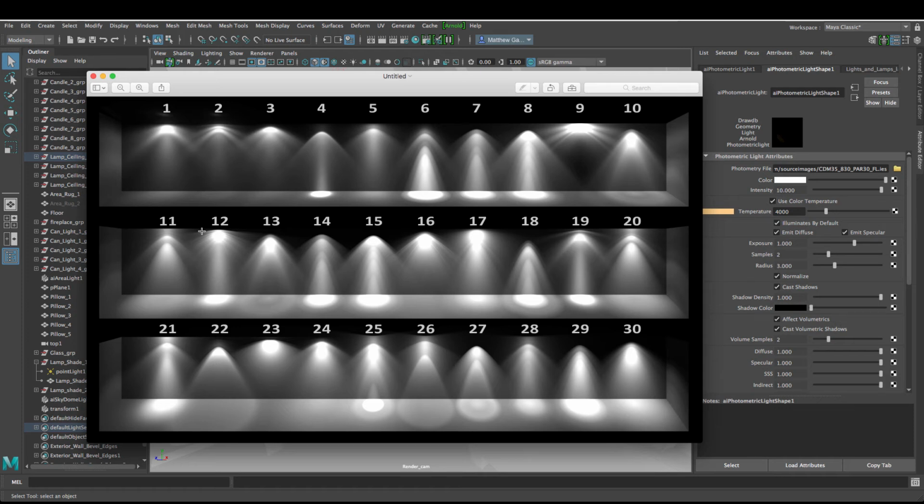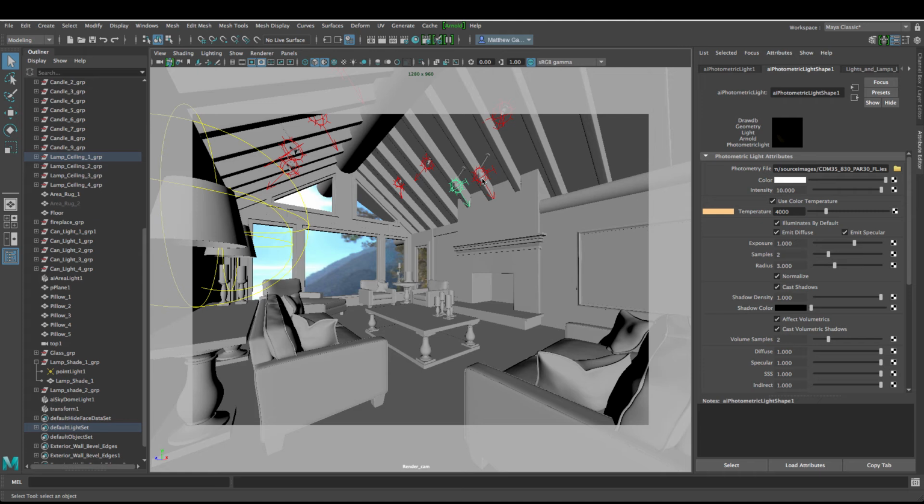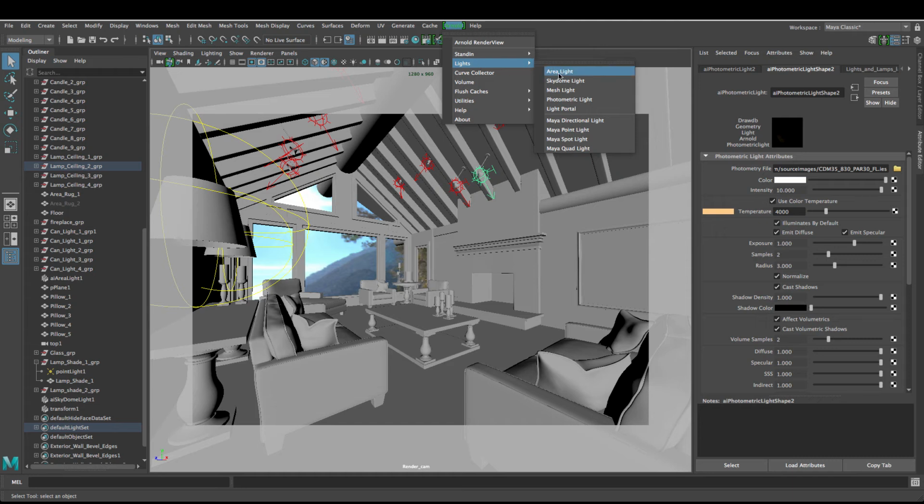In this case these are floodlights and spotlights, but all these instances are different IES files. You can access these by going in the Arnold tab, lights, and down here are the Maya specific lights, and up here are all of the Arnold specific lights.